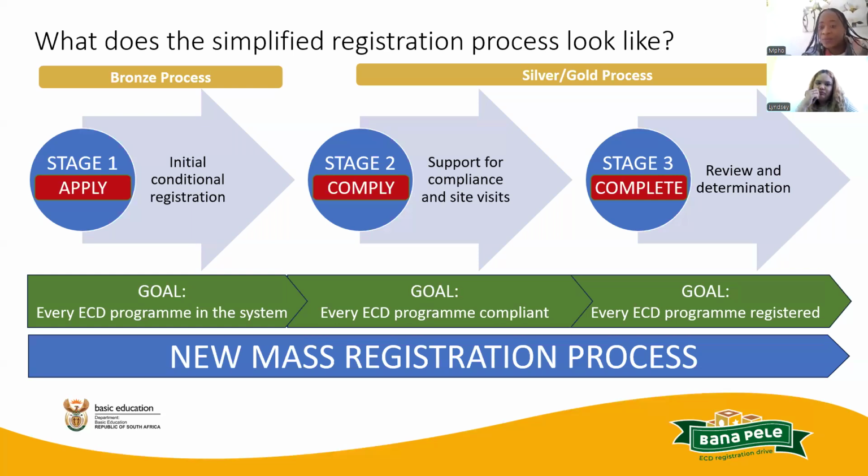Excellent. Thank you, Mpho. That's really helpful. I just want to pause here for a second. Let's make sure I'm understanding this. There are 3 stages. I apply, then I get my bronze certificate, and all of that happens online. That's in this new eCares system you're going to tell us a bit more about now. Then I move to the next stage, which is comply to get my silver, and finally stage 3 to get gold. And I can apply for the subsidy once I achieve stage 2 silver.